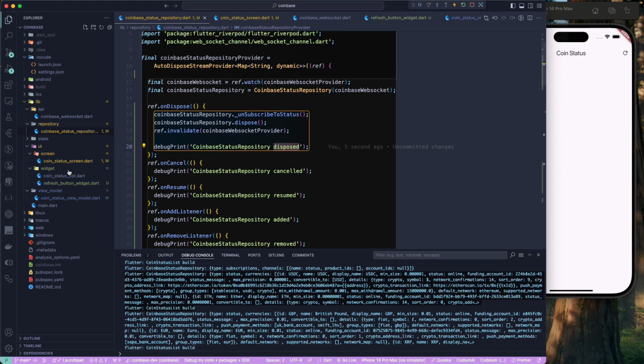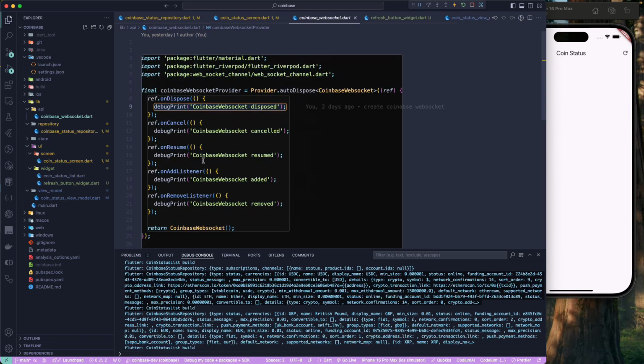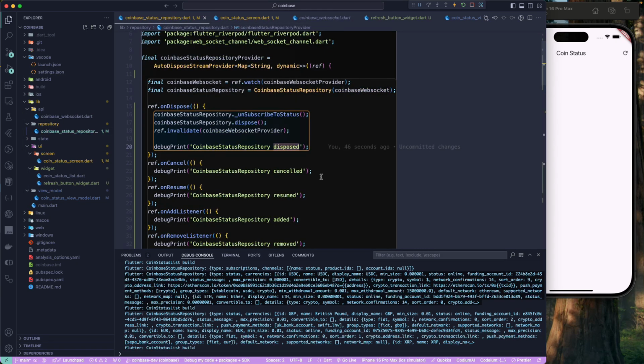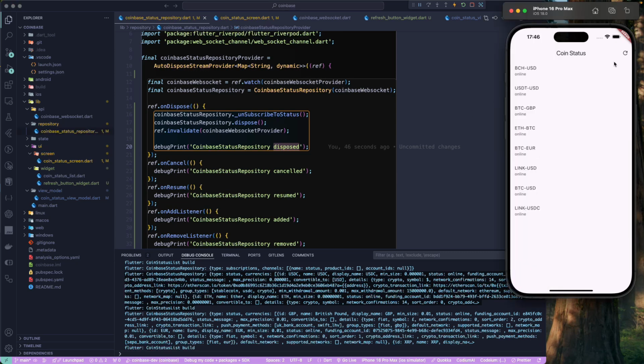So this reset every connection that we have, right? From here to here as well. That's cool. So now if something goes wrong, we can easily reset our WebSocket connection through this particular button. You may have a lot of use cases for that one. It's not always there, but once you're dealing with a WebSocket connection, you may encounter a lot of issues. And this is how we can reinstantiate our WebSocket connection.